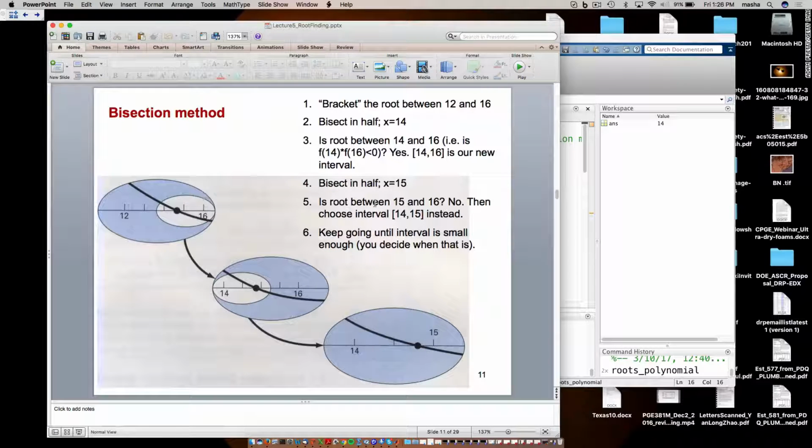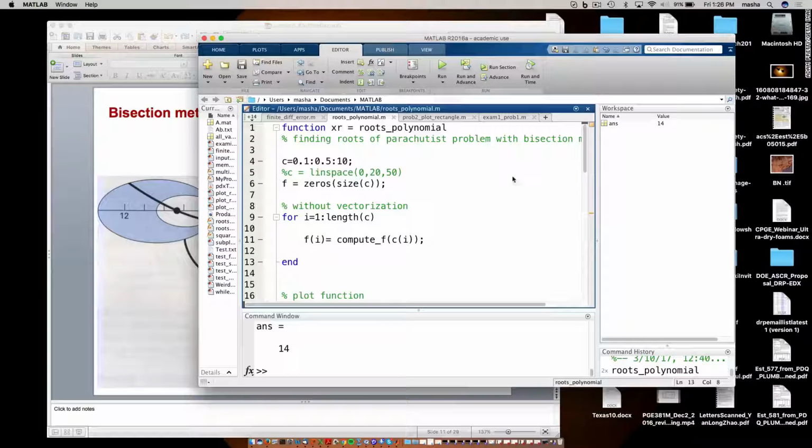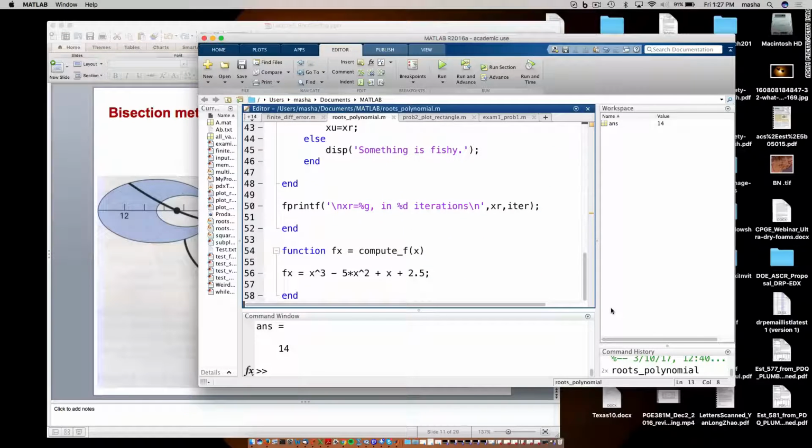Now, one of the key things, basically if I wanted to just change that parachutist problem to this, what I call now roots of polynomial, the way I wrote the function last time, I actually have this function fx, which computed that complex function for parachutist, and all I really need to do to solve any other problem is to change that function.